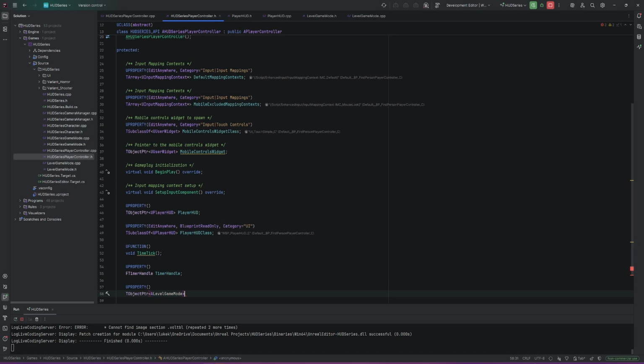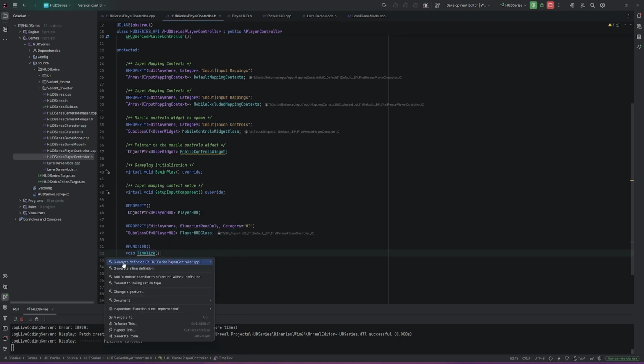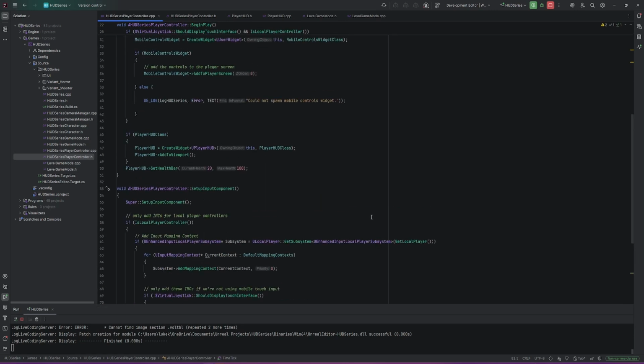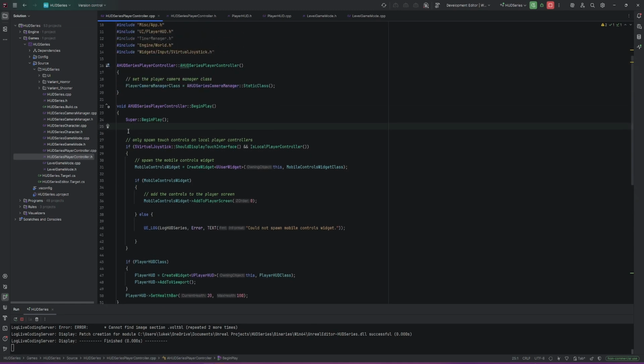If I wasn't recording, I'd probably remember the name of it, but because I'm recording, my brain goes a bit lula. Anyway, let's make this function time tick. I've made the ALevelGameMode and called it game mode, a TObjectPtr. So we need to go into BeginPlay and cast it, doing it in BeginPlay because we only need to do it once.